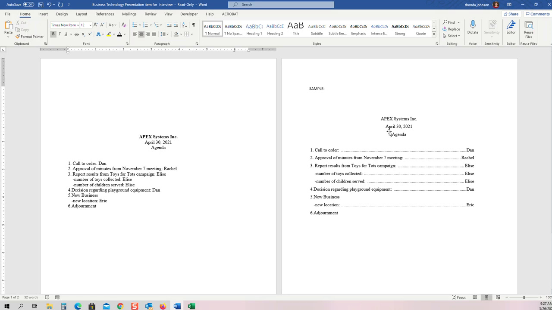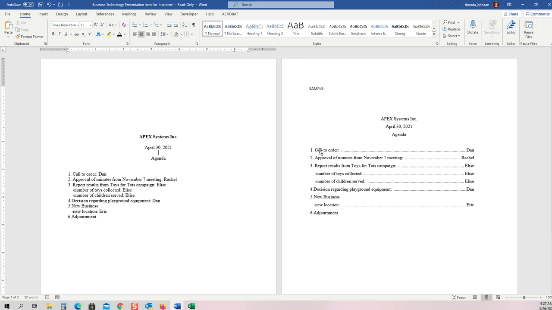Notice that there's also spacing between each line. So we can achieve that a couple of ways, but I'm just going to go simple and put a line between each item. Now, I'm going to set dot leaders. These are called dot leaders over here. And the reason they call them dot leaders is because they lead the eye from the source over to the next item you want the eye to follow to.